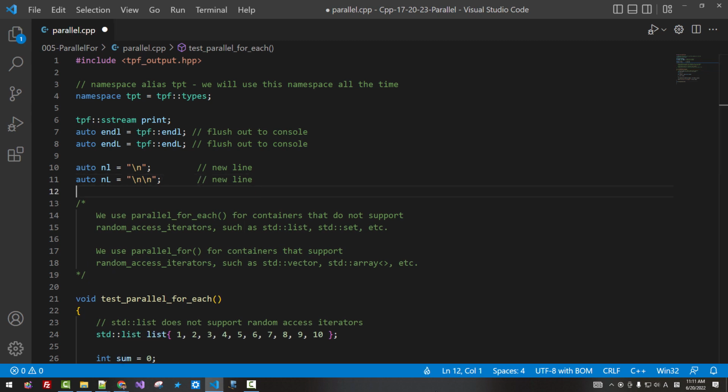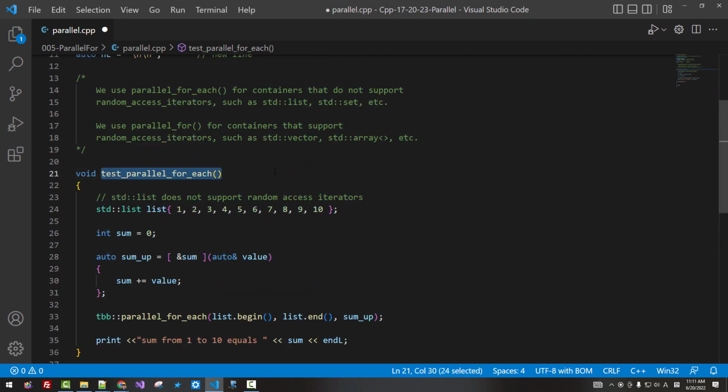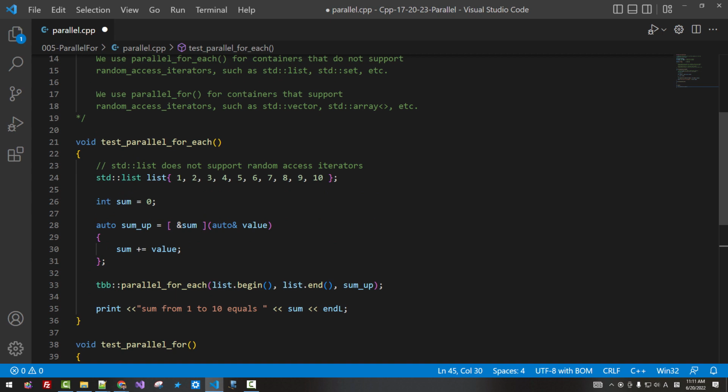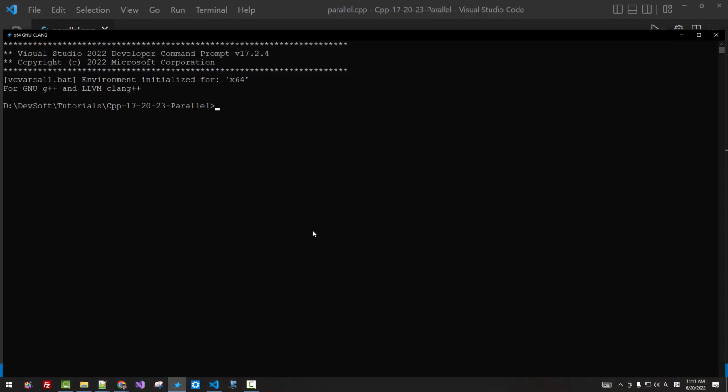Okay, now we create function main, copy this function, paste it here. We have to use parallel_for_each for container std::list because std::list does not support random access iterators. Now open up your command prompt.